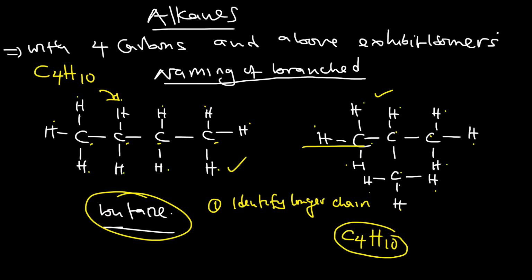Now, we can consider it going this way and also going down, because these are the only chains. Here it is just one carbon. Here is just one. Here is just one. But here in the middle there are two. Going this side there are three. So which one is a longer chain? Is it going this side or going down? If we count going this side, you find that there are three of them. But going down, there are just two. So the long chain here is this one that remains.